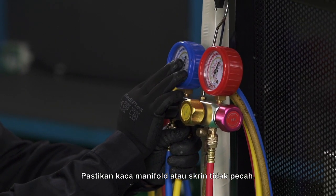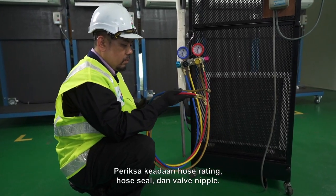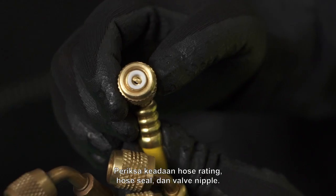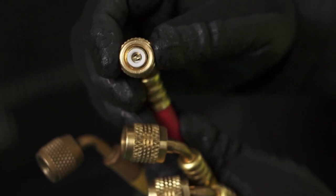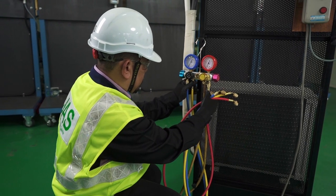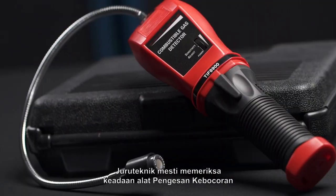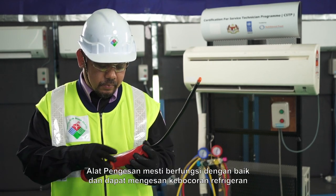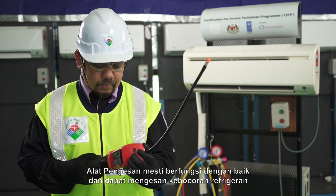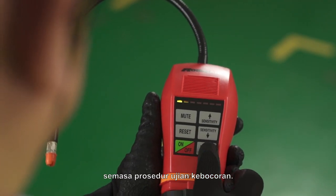Ensure the manifold glass or screen is not broken. Check the condition of hose rating, hose seal, and valve nipple. Ensure it functions as required. Leak detector. The technician must check the leak detector condition to ensure no crack or broken. The detector must function well and able to detect the refrigerant leak during the leak test procedure.